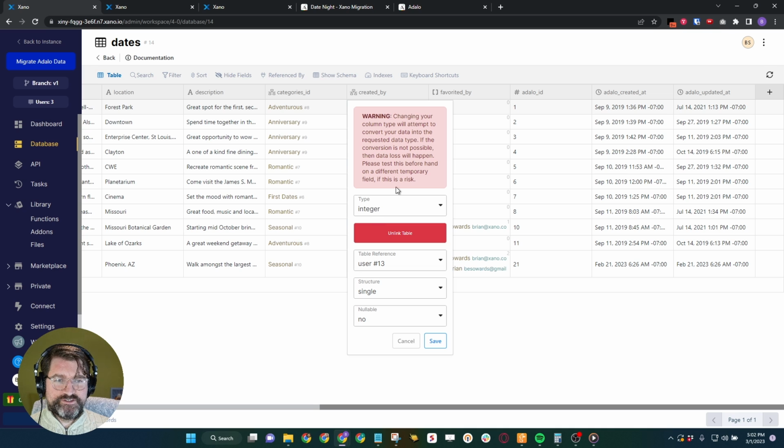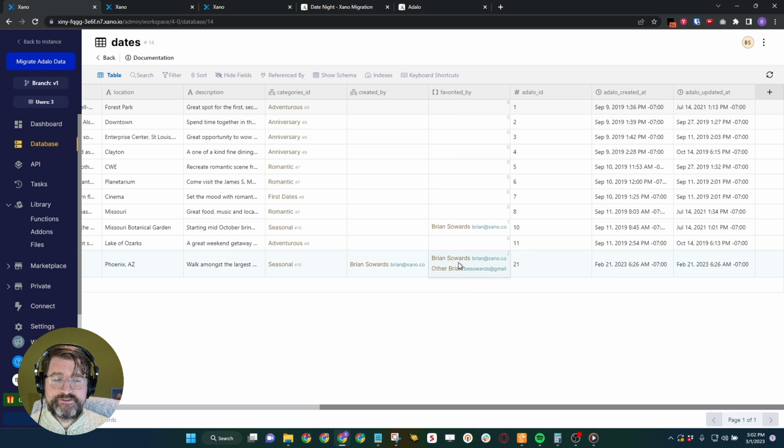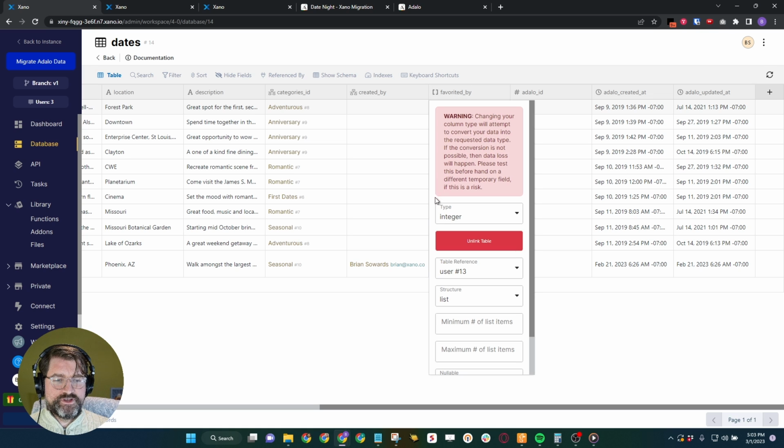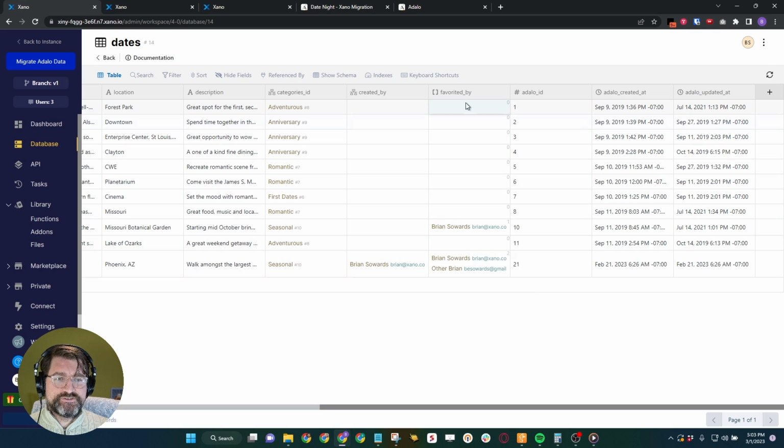This is a single integer, but favorited by, a date can be favorited by more than one user. So if I go in here and I look at this type, you can see it says integer, but the structure is list. So this one is expecting more than one integer in an array.